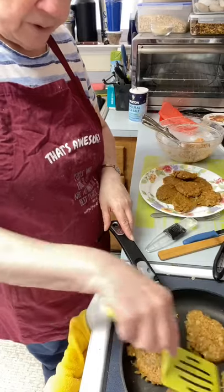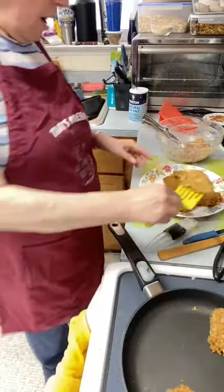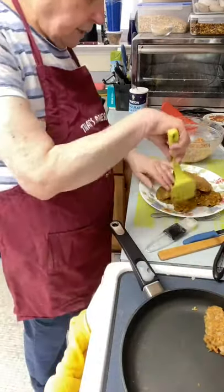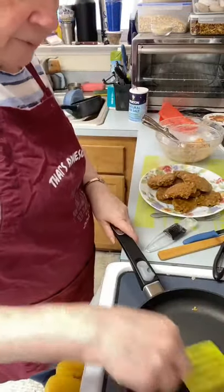It really is. I probably could have left those on there just a little bit longer, but I think they'll be good. They'll be okay. But it's awesome these turned out as well as they did. I mean, my goodness, these are amazing. They really look good. I've got some left.